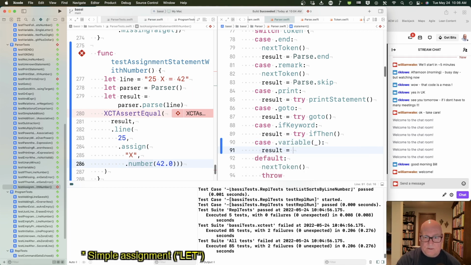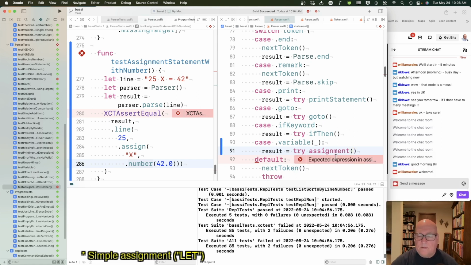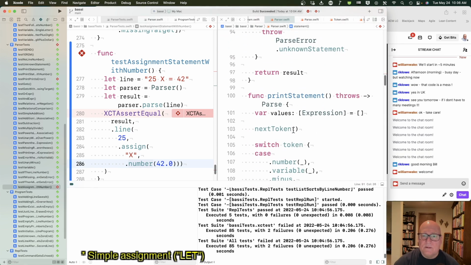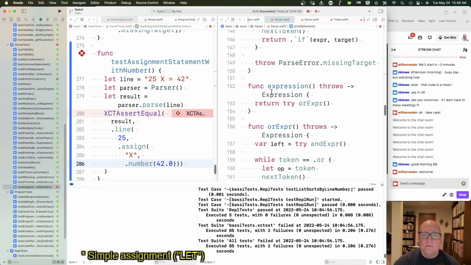Result equals try assignment. Really, that's a reserved word? Assign. Okay. And we don't have an assign method. I'll borrow the function def here. Go to if. Okay.